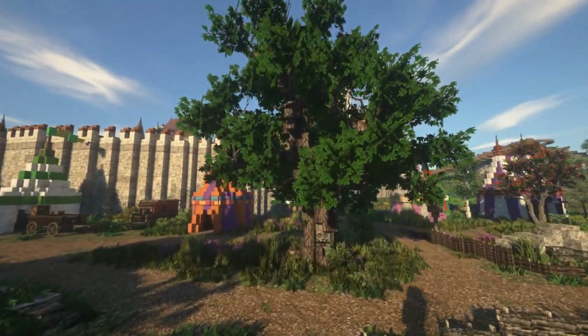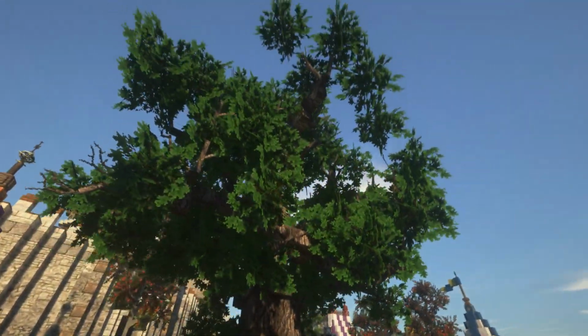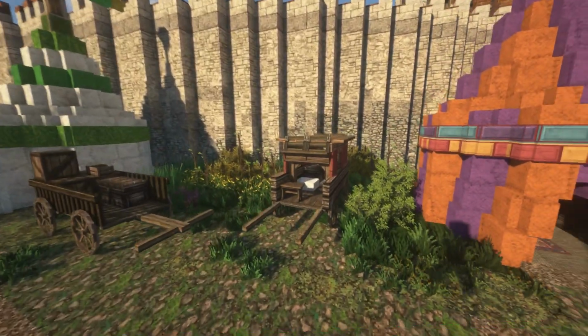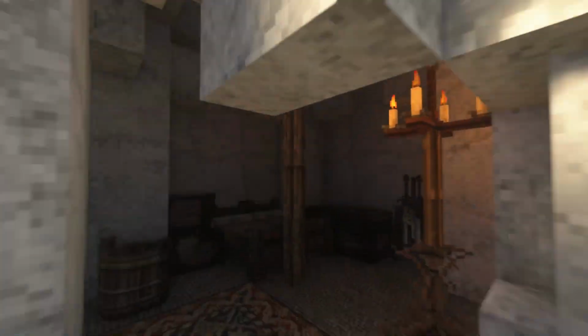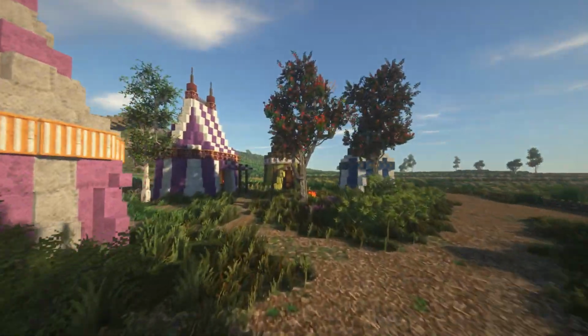We have a massive oak tree here which has a carved face in it. It looks really cool. And then of course just like these tents here, we have wagons for them to bring their tents and goods in. It looks really simple on the inside, but it gets the job done. Over here, we have a cluster of tents.